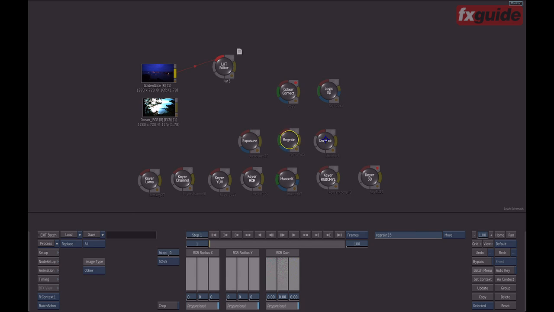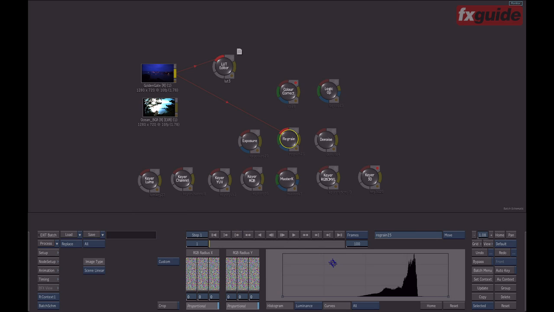But nodes like regrain and denoise now also have these different parameters, and it's extremely important if you want to use regrain on something that's a high dynamic range image. Please remember to switch the input to the appropriate type of image, as this will avoid any negative values or parasite negative values being generated by regrain. And the custom regrain mode, which now supports the histogram, will allow you to generate results that are compatible with scene linear images and will not generate out-of-range values that don't make any sense.